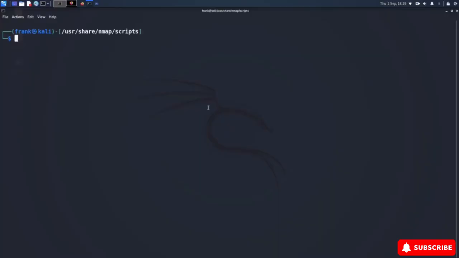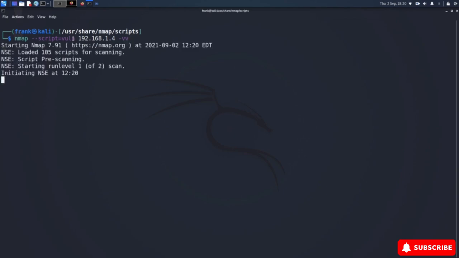So let's scan the target for vulnerabilities. We type nmap, --script is vuln, so that runs all the vulnerability scripts that are available. We type the target IP address, and we want verbose output to show all of the possible information. So this will run all of the scripts of the category vulnerabilities and scan for weaknesses on the target system. And once we know weaknesses, we can of course exploit them. So if we start to run this, it will automatically use the Nmap scripting engine and run all of the scripts.